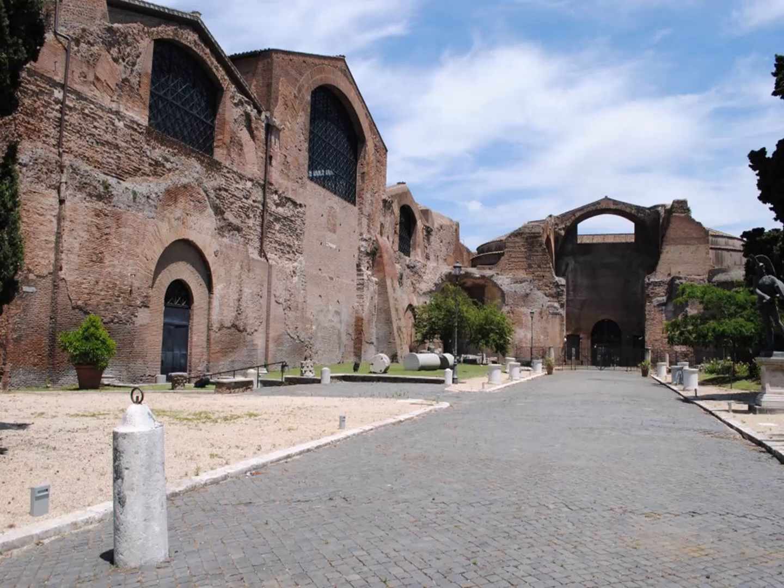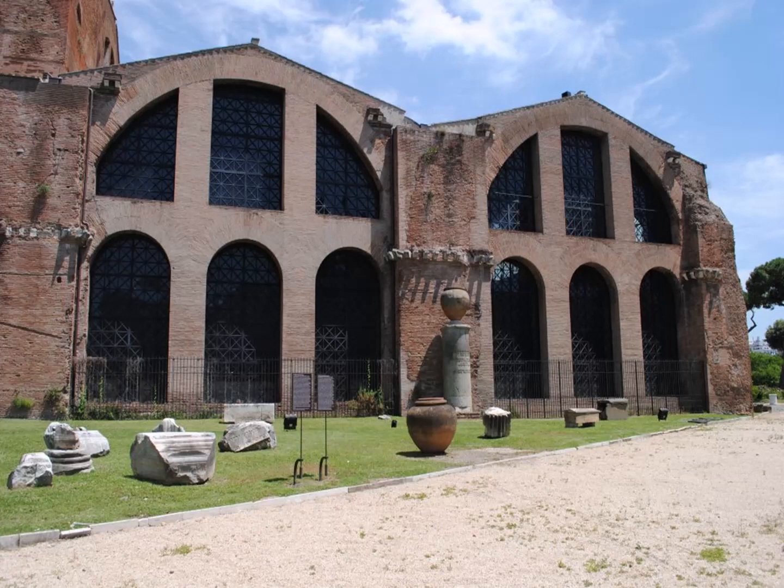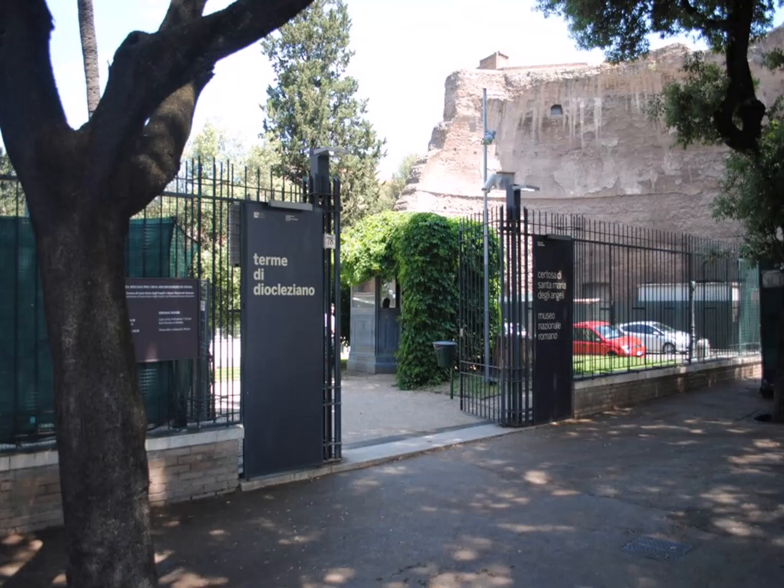There would have been a pool here that's been filled in, covered over. A shot of one of the buildings towards the back. Here's some more of the area of the Baths of Diocletian. And then we're coming all the way around the corner, and we see another guard area. That's where we're going to be able to get in, because you have to go in the Museum of Rome in order to access the interior of all of this.